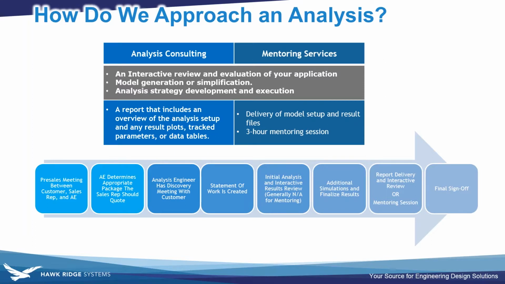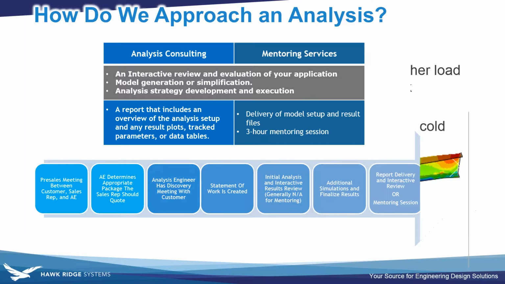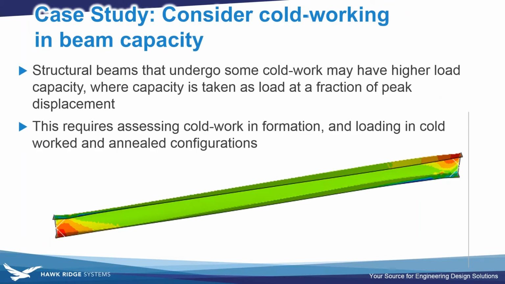A big part of that discussion is figuring out what capabilities you need to get a particular result. Depending on how far you want to go, we might recommend different tools. Even in the same manufacturing or design process, you might want to use different tools depending on what stage you're at, even if you're talking solely about analysis. One example of that would be a cold work beam, where maybe you've got a C channel like what we've got here, where you want to simulate the manufacturing process of that beam, and then maybe also what happens when you load it after it's been manufactured.